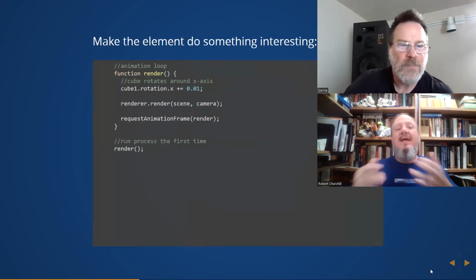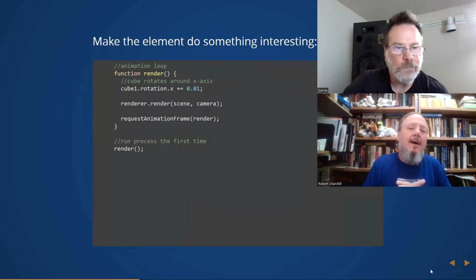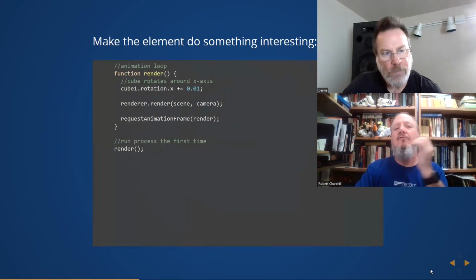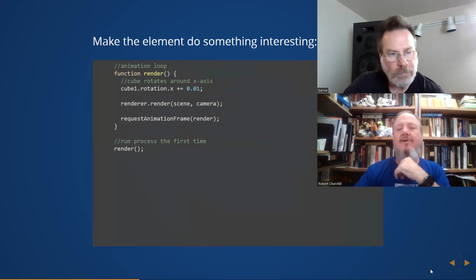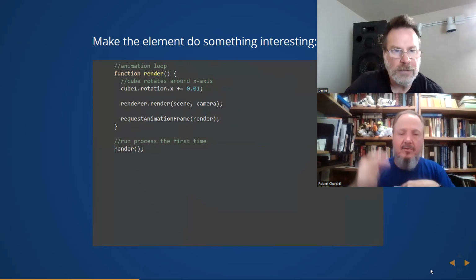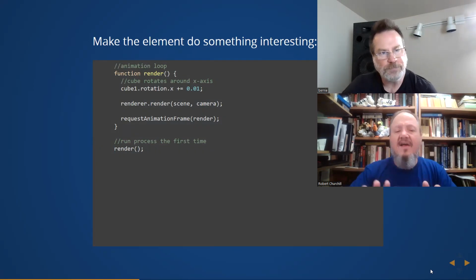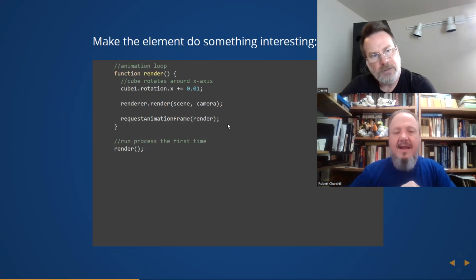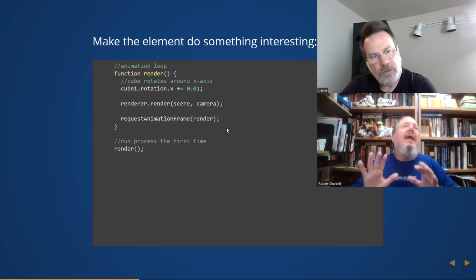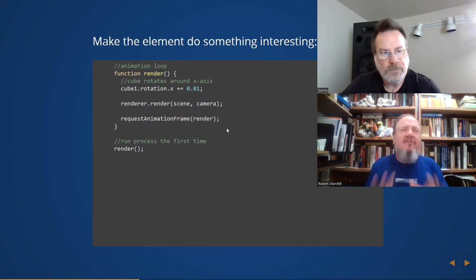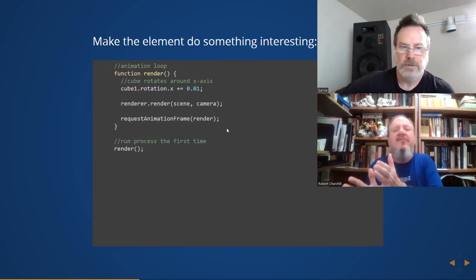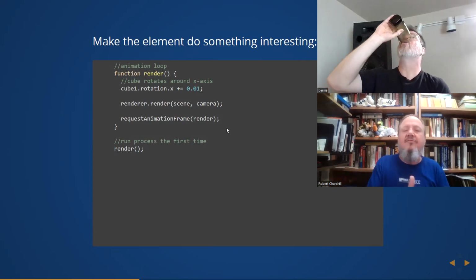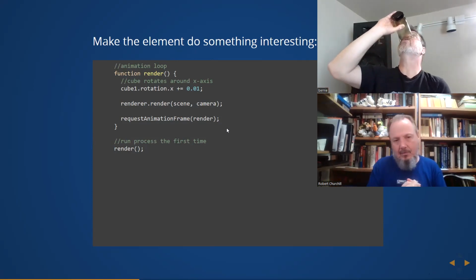Now, let's make it do something. The way animation is done in JavaScript, it actually just renders in a loop. When you set this thing up using request animation frame, it does that up to 60 times a second if the render process doesn't take too long.